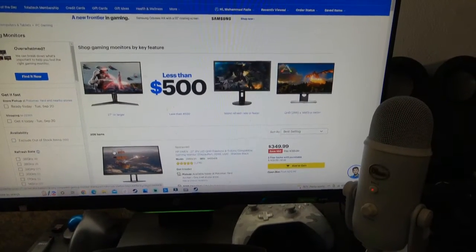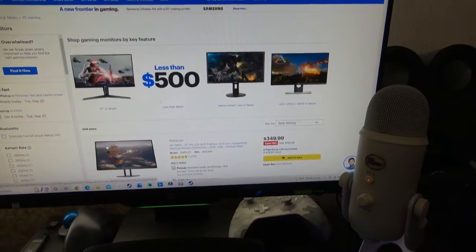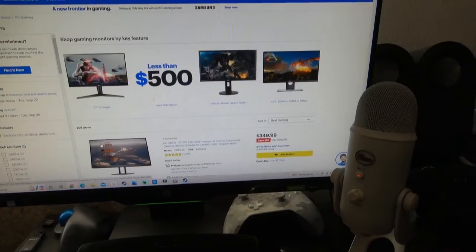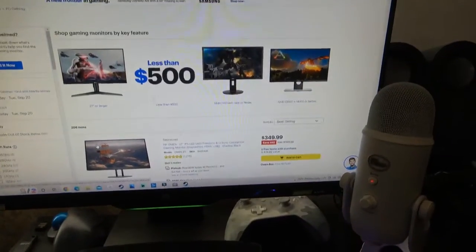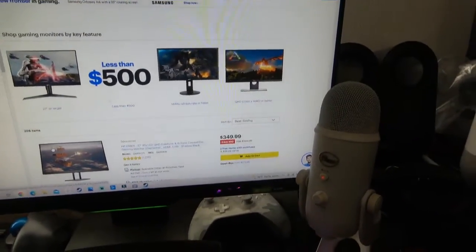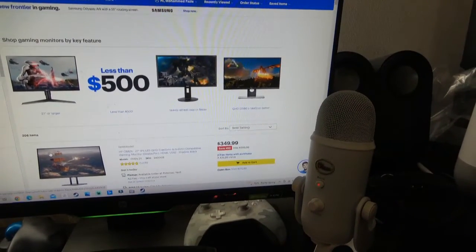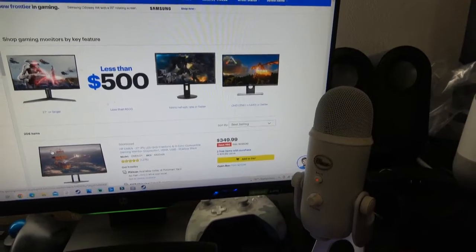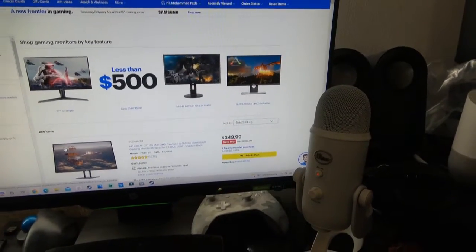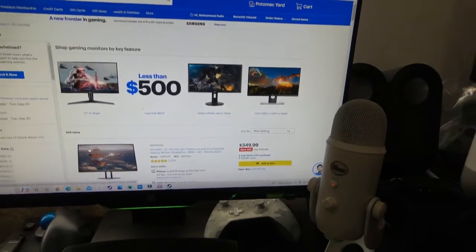So the average is 60. So that's up to you. If you want to get a 144Hz gaming monitor right away, that's up to you. I'm not gonna force you to get a 60, but just take my advice for it. All right, I've been a gamer for about 28 years, so I should know the tricks and rules about gaming. So anyway, that's all I have to say. That's all you need. 60.